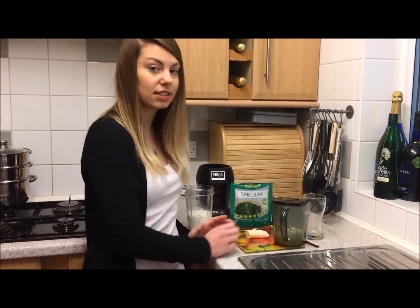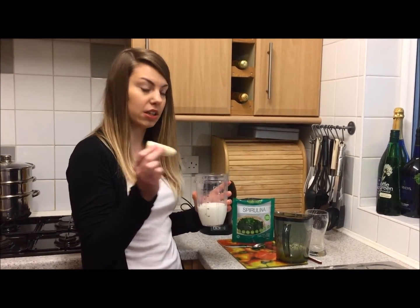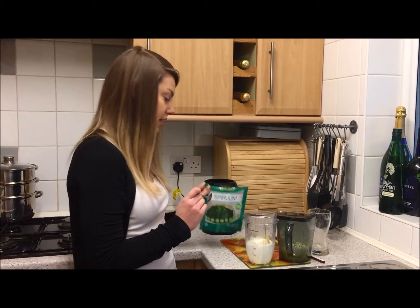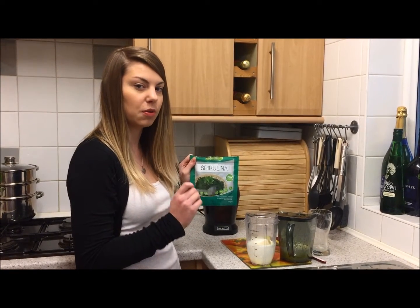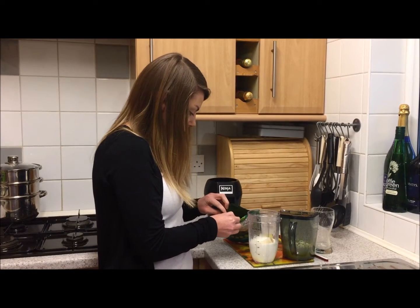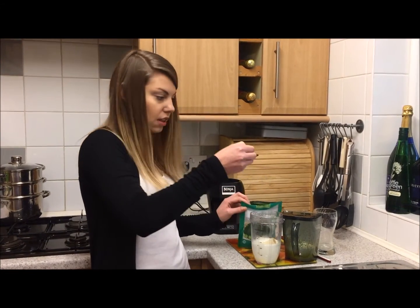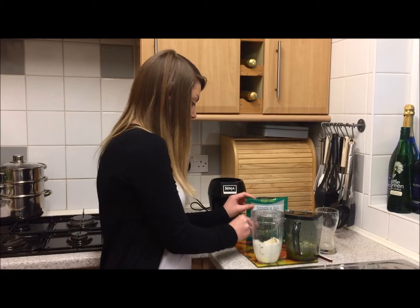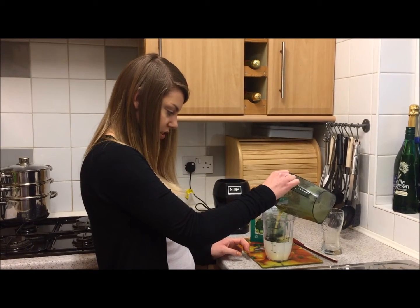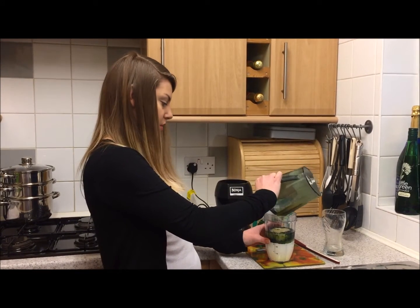Now over at the blender, in the blender jug we've put some fat-free yoghurt, we're going to add a bit of banana, and we're also going to put some spirulina in. We used this yesterday on day two and we used it on the Turbo Express too - if you want to find out how to do that, check out day two. We just want a leveled teaspoon of spirulina - not too much. Then we add the juice, making sure we go up to the maximum line and no further. This is the apple and pineapple juice - it's under the maximum line, so that's all good.